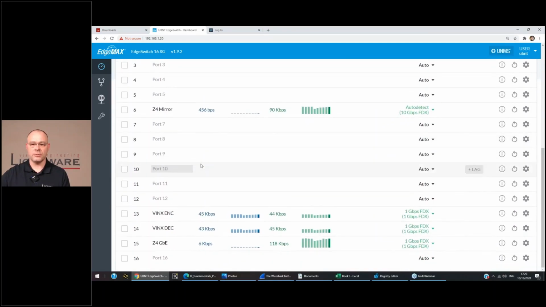We have a couple of ports enabled. Port 6, which is an SFP+ port, is mirroring information going between the Wings encoder and the decoder. Ports 13 and 14 have the Wings pair. And on port 15, we have the network interface that is connecting and configuring these devices. If you have a little network experience, you already see something wrong is going on here, because most of the features that I'm going to show you are turned off. So this is the first thing we're going to look into, a little bit of how the network communication goes.